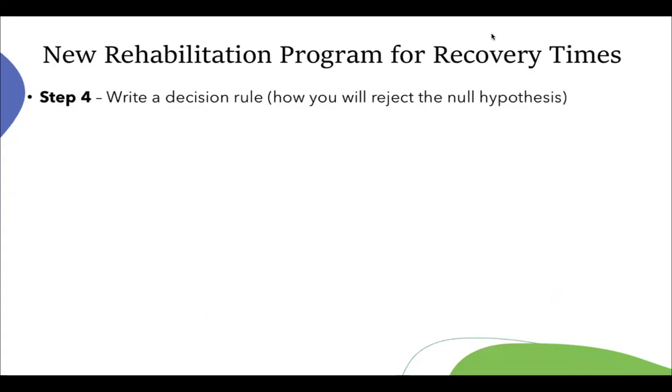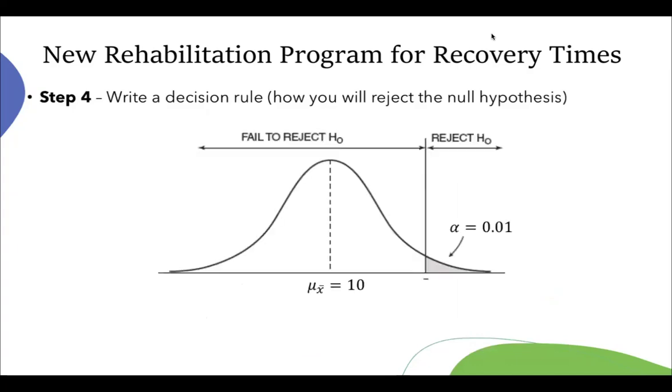So our decision rule based on this picture tells us the same kind of decision rule as the previous problem. Even though this is a test on the right side, it's the same decision rule. You still want your p-value to be smaller than alpha in order to reject the null hypothesis. And that's because the p-value for a right-sided test extends to positive infinity, and we always want that to be smaller than the significance region.